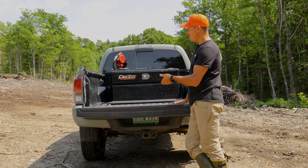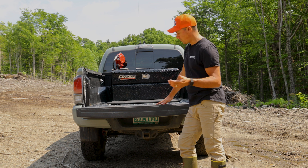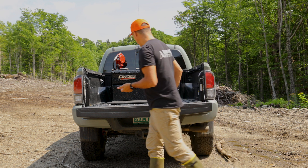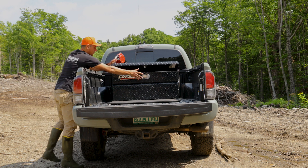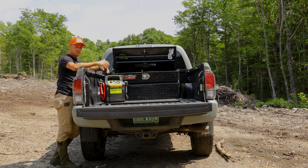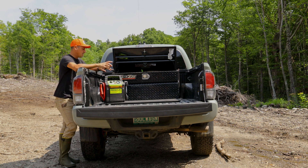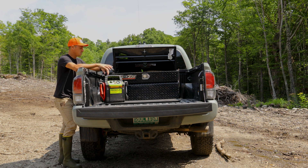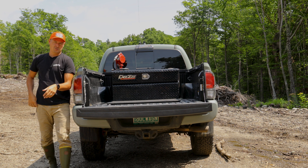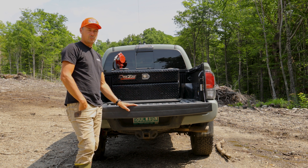In the back of the truck you can obviously see I've got a toolbox. In that are all the necessities I need to get myself out of a pinch in the Northwoods. In that box you're going to find a chain, shovel, chainsaw, an emergency kit — tire patch, a way to inflate, a portable power pack in case my battery dies or I need to pump up a tire. I've also got a come-along, socket set, other tools, and a tow strap. Whatever I need to get myself out of a pinch. Last thing you want to do is get stranded, especially on company roads where there's not a lot of people around.